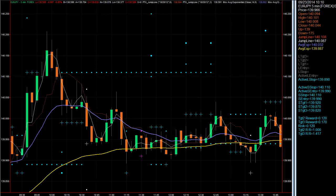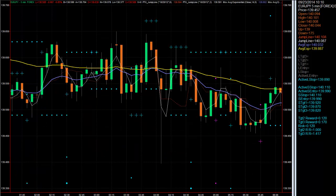All right, so the first 2 days, pretty lackluster. This one lost about 88 pips on the session. Yesterday, Monday, made 28 pips, so we're still down on the week. Let's see what happens on Wednesday. And Wednesday opens up looking pretty bad. I mean, this looks like a terrible chart. I never want to trade a chart like this.